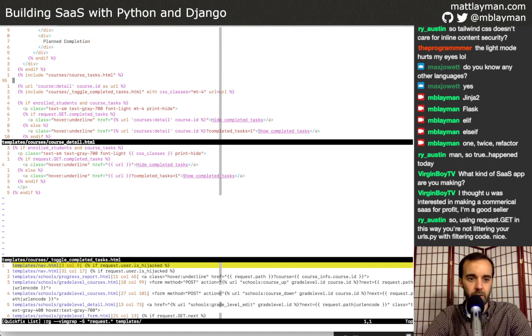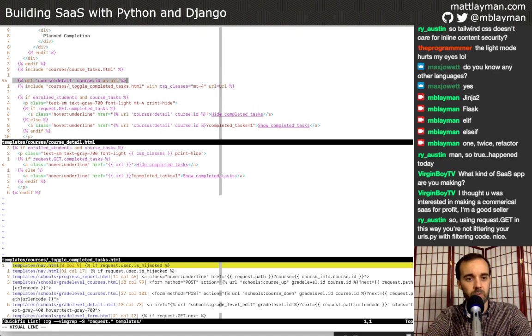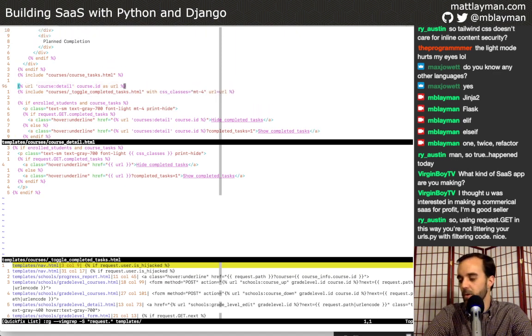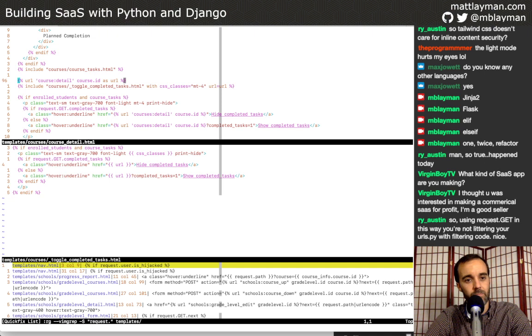Instead of using URL here and assigning it, because this path, course detail course ID, is exactly the same path that we're already on. Is that true? There might be, okay, we'll play with it. I'm going to leave this up here alone, and we'll change it to request path. There might be some shenanigans that are unanticipated that I'm thinking about now. We'll see.